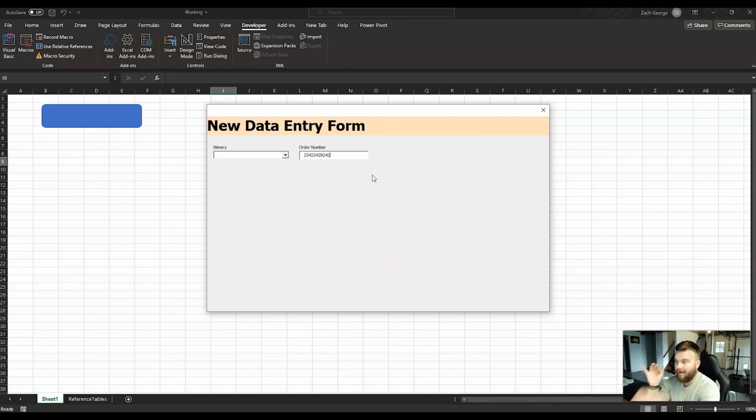So the next episode, we're going to get into actually saving these values into our workbook. Okay, so after the user is done filling out the form, they're going to hit the Save and Continue button. It's going to take these values, it's going to save them in a nice row and column format to where we can do analysis on it later.